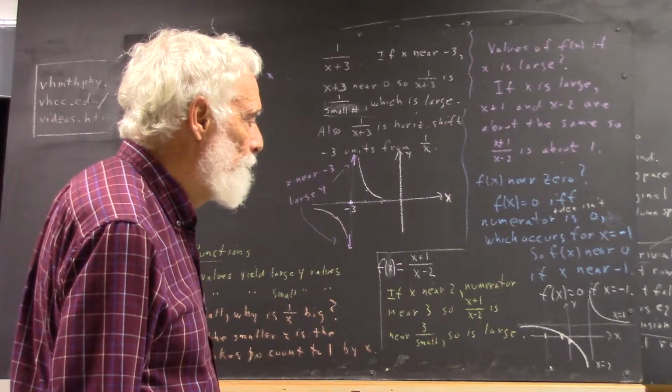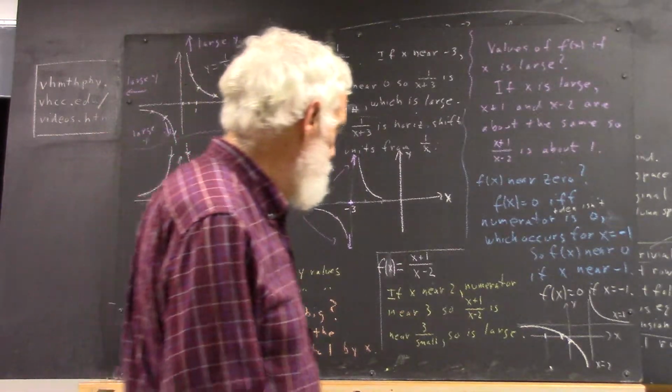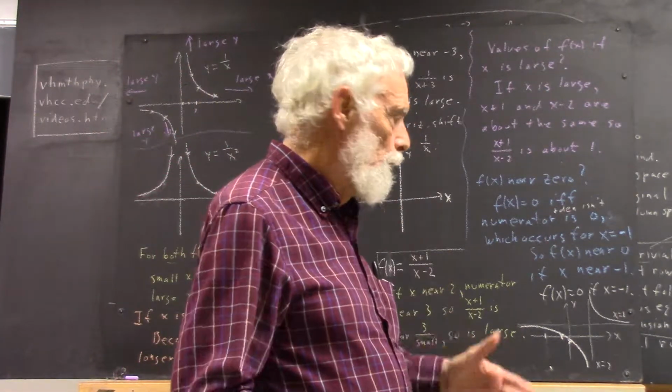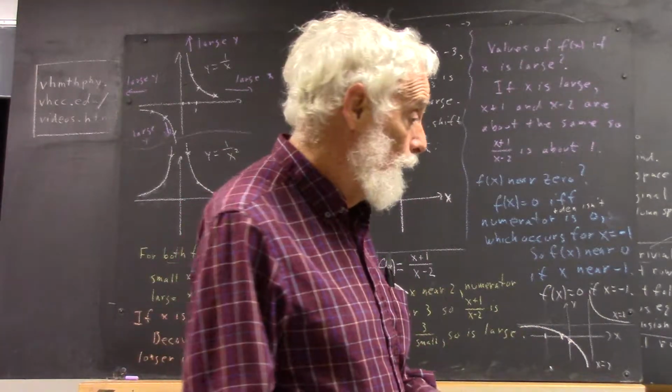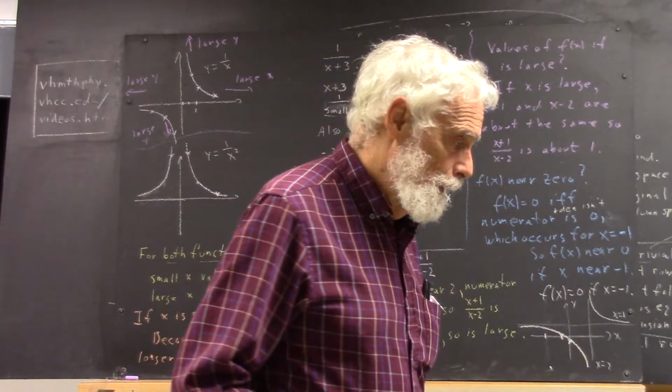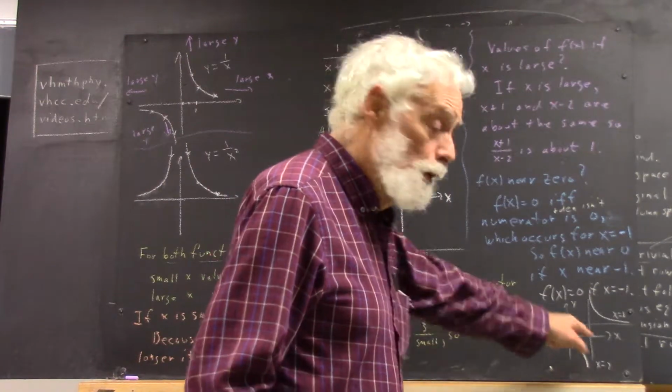Okay? Now we're going to construct it in a little more detail because we want to look at where the graph is positive and where it's negative, and we want to get used to how to analyze that before we do a final version of the graph, but it's going to look a whole lot like this.